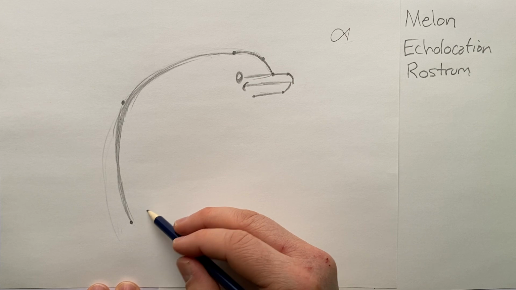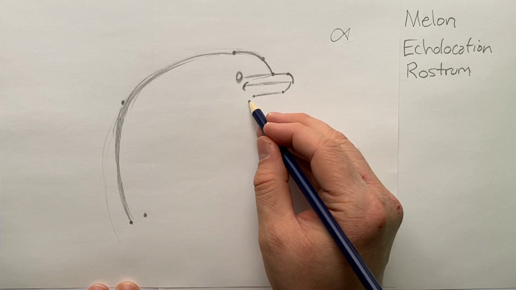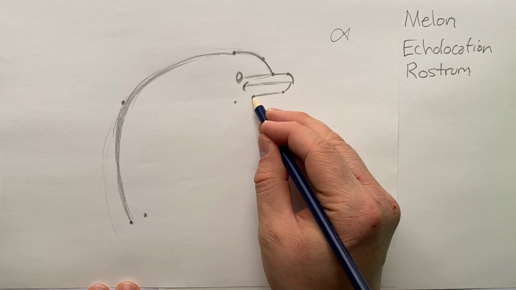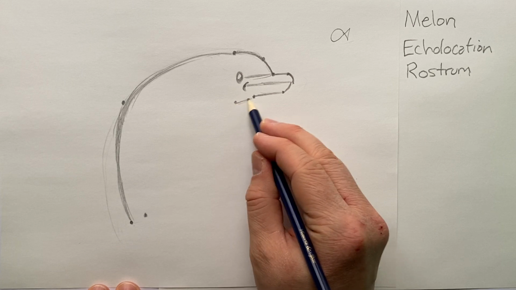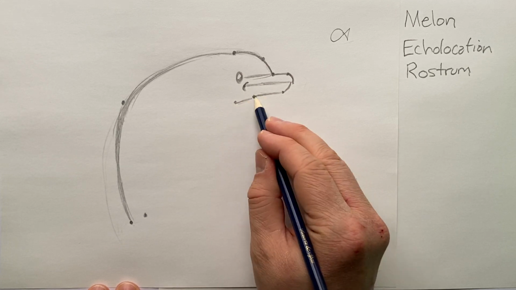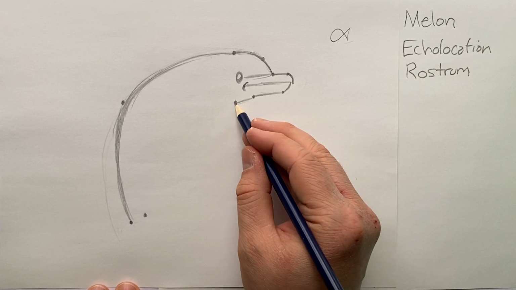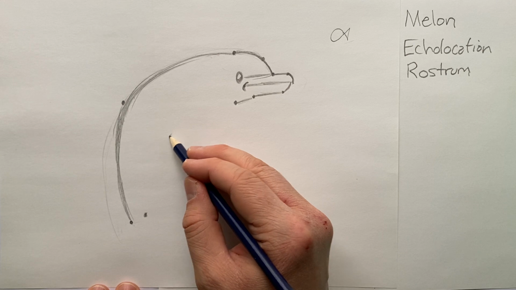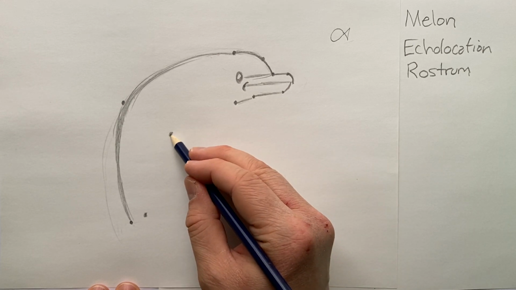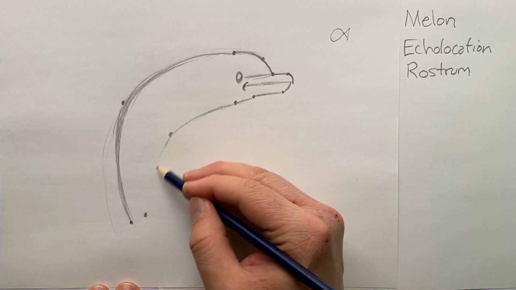Now we're going to put in the underside of the dolphin. We're going to make a point over here close to this one, and then a point up here, and we're going to leave this point at the end of the rostrum, and just connect these two real quick to get a little extension on that line. Now we'll use this line as the new origin point. So we've got this point here. This is the origin. This is the end point. We need something about here for the arch, and we're just going to connect these two now. There we go.